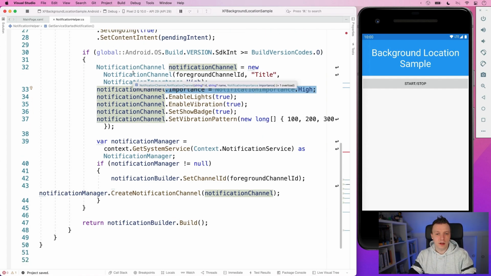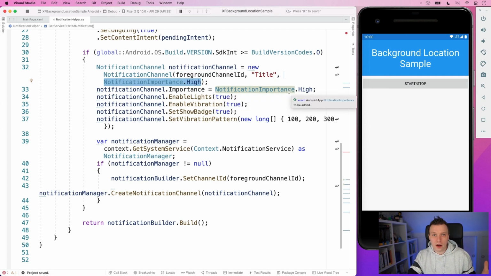I think one of the important things here, haha, important, is going to be a pun, is that you have to set the notification importance to at least low, I think, because it will have to show up in the taskbar for the user. You will have to show a notification that the user can actually see so that they know something is going on. If you don't do that, it will be a runtime exception.